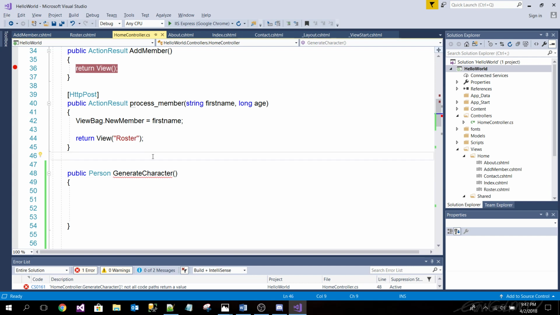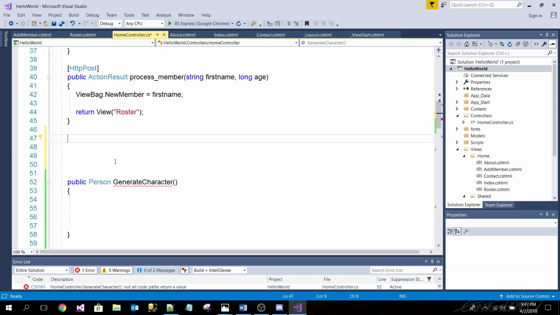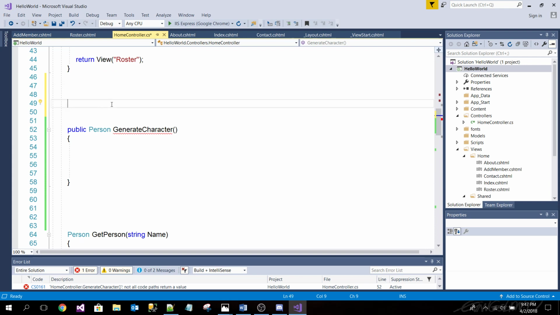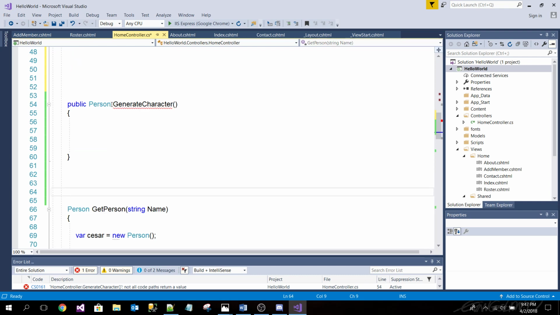Okay. So right now we're somewhere else in the code. I mean, we're still in the home controller, right? And remember, in the home controller, you can have actions, but you could also have some kind of other functions.